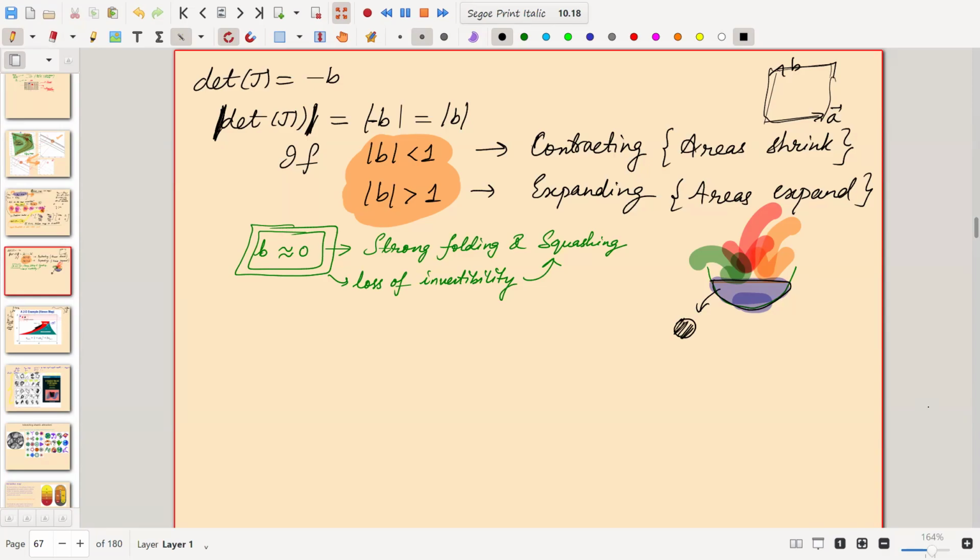In any small chunk, if you have kneaded the dough properly, that is a sign whether you have kneaded the dough properly or not. If you get only one single color, then you have made the dough very badly, in such a way that you cannot make roti out of it. If you have kneaded it very nicely, then in a small chunk of your dough you will get red, green, blue, orange, everything inside it. Why did that happen? Because all the colors mixed very nicely throughout the dough.